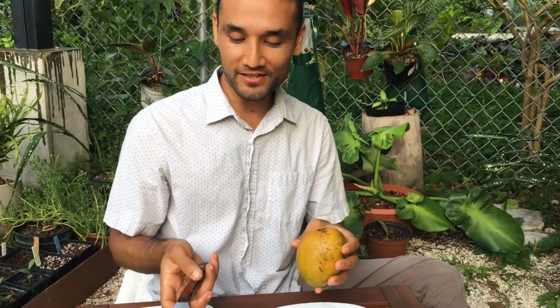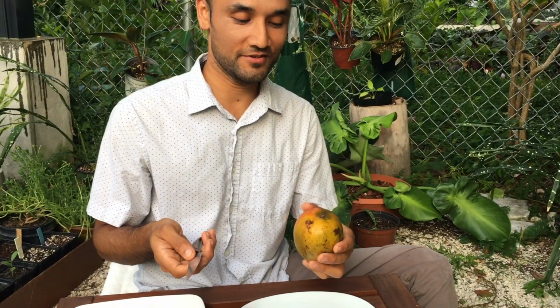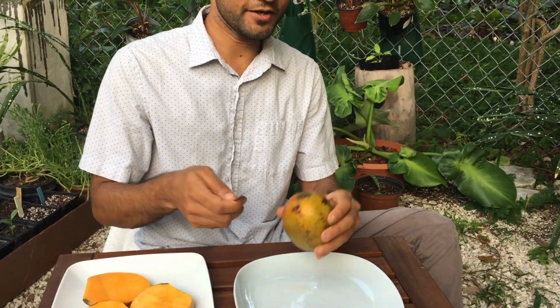This time we are changing it a little bit. We want to cut both the mangoes together and then eat them side by side and see how they are different or how they're similar. So, Bombay mango.